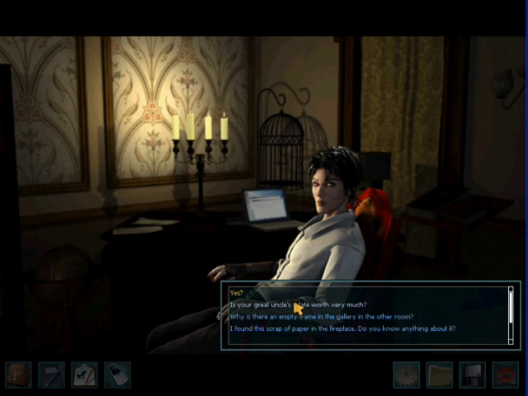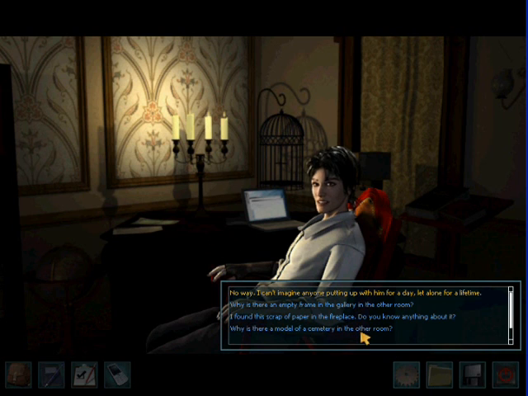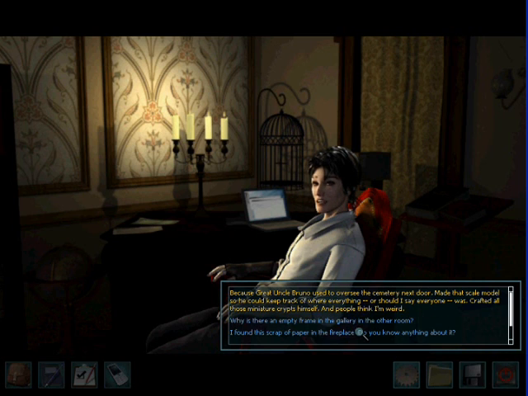Is your great-uncle's estate worth very much? I have no idea, nor will I until I get all his affairs settled. He was a dentist for most of his life, so he must have had some money squirreled away. As you can tell, he was darn good at squirreling away junk. Oh, that explains the tooth box. He never got married? No way. I can't imagine anyone putting up with him for a day, let alone for a lifetime. Why is there a model of a cemetery in the other room? Because Great Uncle Bruno used to oversee the cemetery next door. Made that scale model so he could keep track of where everything, or should I say everyone, was.